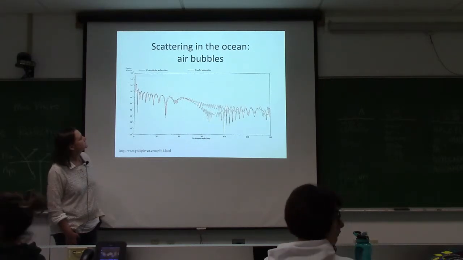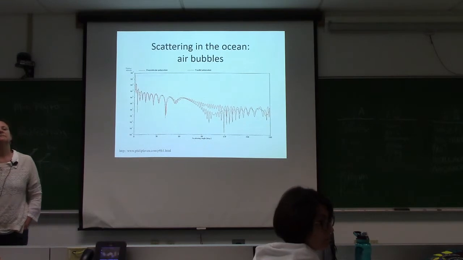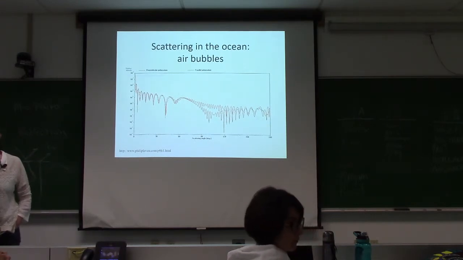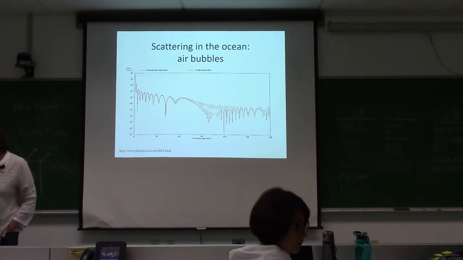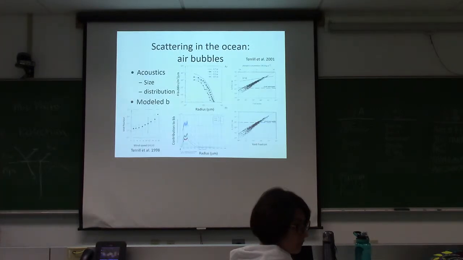If you think of it this way, for a really small particle you get something close to Rayleigh scattering. Rayleigh scattering has equal amounts of forward and backward, so half of the light is backscattered by an extremely small sphere or small bubble. Then as the particles get bigger and bigger, they become more strongly forward scattered. For the typical ocean, phytoplankton, mineral particles, whatever's in there, you typically get like 1 to 4% backscattered, whereas for a water molecule it's 50% backscattered. So the smaller particles have a higher fraction of their scattering in the backscattered direction, and you can call that more efficient backscatter. And then for bigger particles, it's mostly forward scattering.